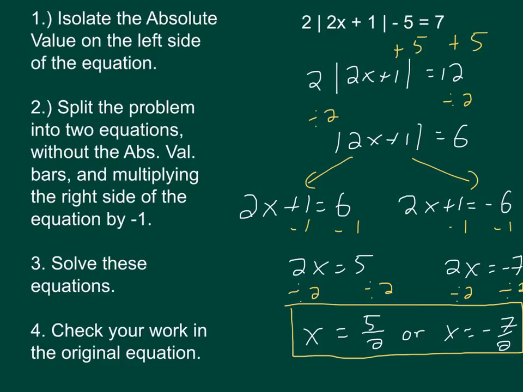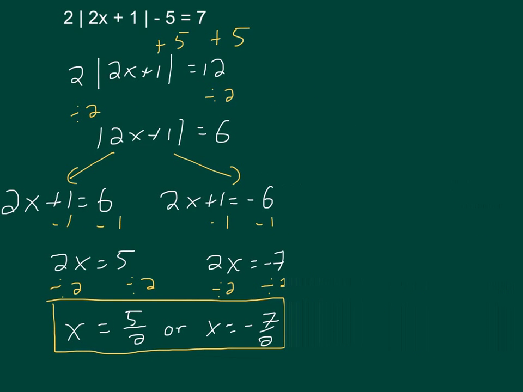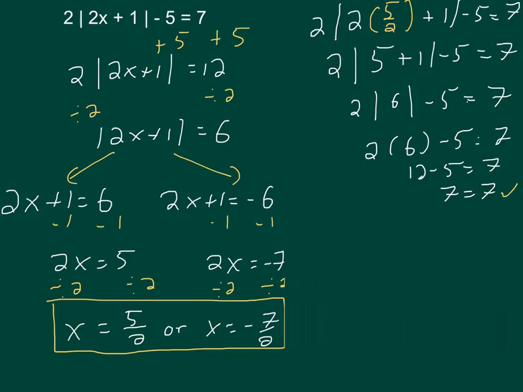So let's move this over here so we can do that. And we're just going to plug in one at a time. So I'll start with the 5/2. And so you see I've plugged this in here. I'm just going to go ahead and simplify the left side of this equation, and hopefully I get something that equals 7. Alright, so you can see that when you just do the order of operations, you end up getting 7 equals 7, which works.